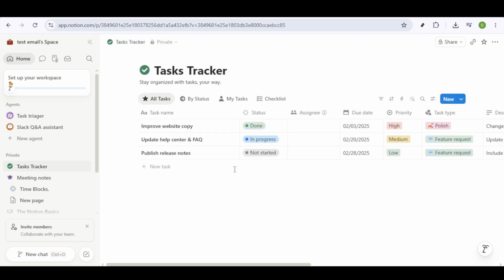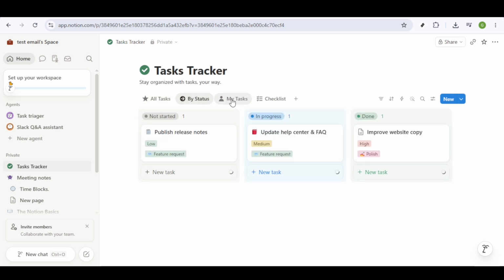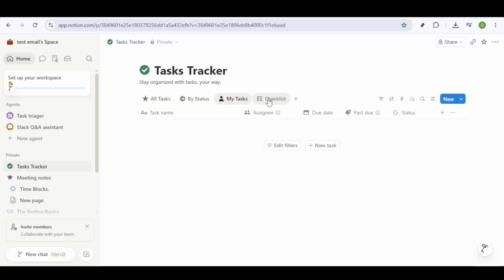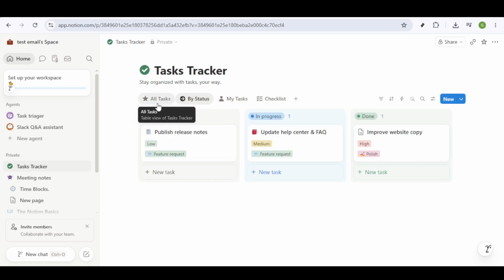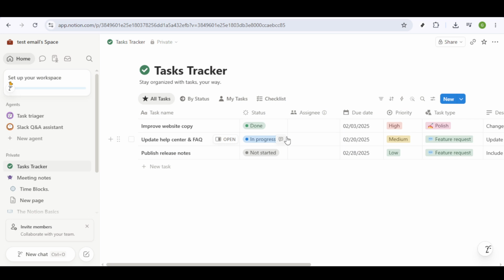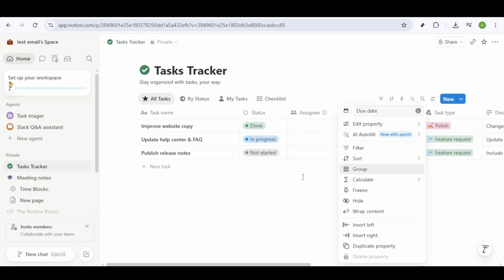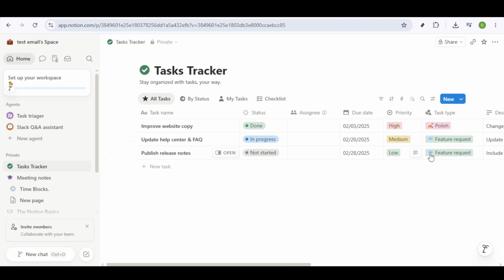In addition to just knowing the day, it's crucial to know precisely when throughout the day these tasks will be done. For this, we will add a start time property of type Date, include time. Similarly, we need an end time. Also, make sure to set this property type to Date, include time. This allows you to define a specific timing, creating a clear boundary for each task's start and end, which is the core of time blocking.